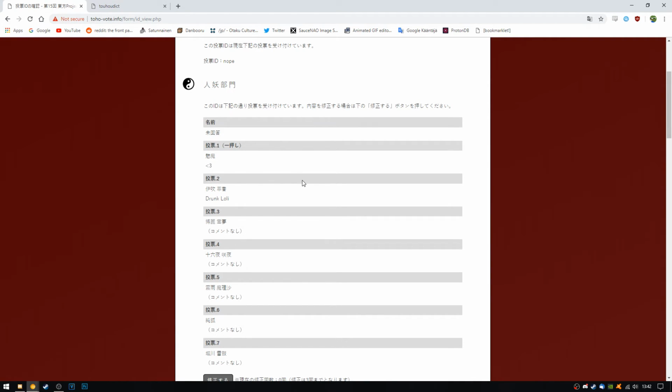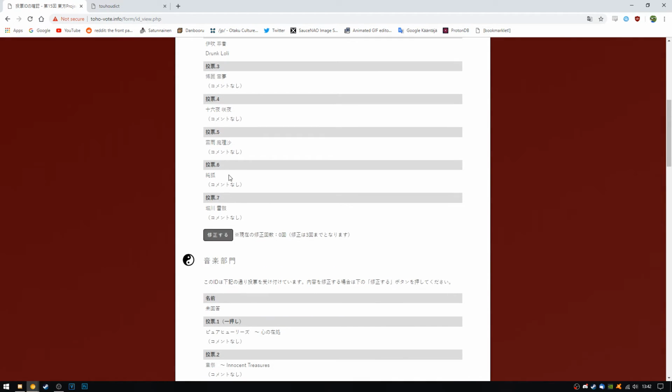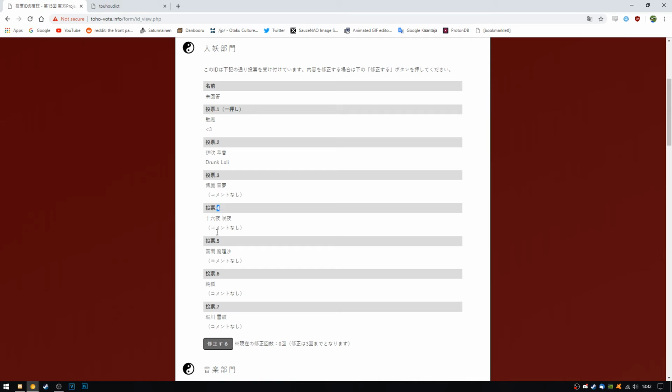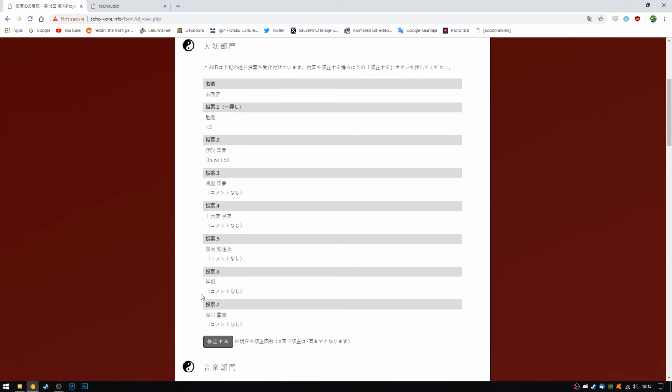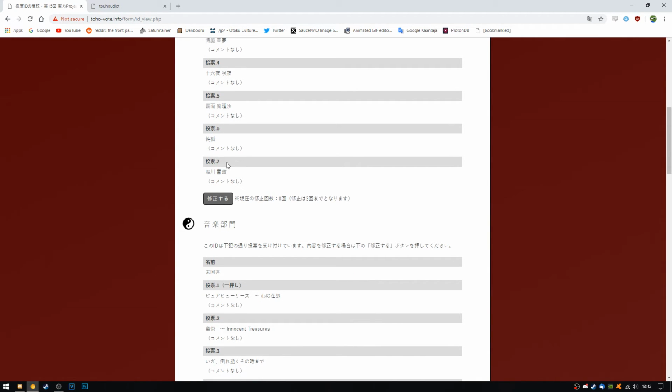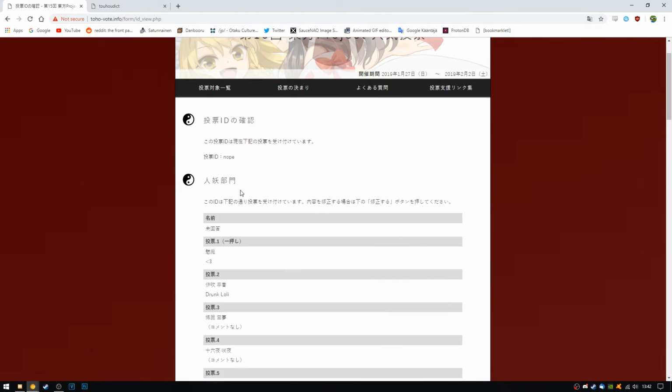So the first one is Mima, that's Suika, that's, I don't remember the rest. I know that's Reimu, that's Sakuya, that's Marisa, I don't remember the rest. The last one I actually gave to Raiko, even though she's nowhere near my top 10 even. It was, you know, just give points to Raiko.